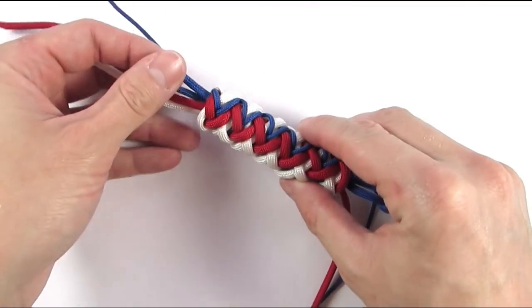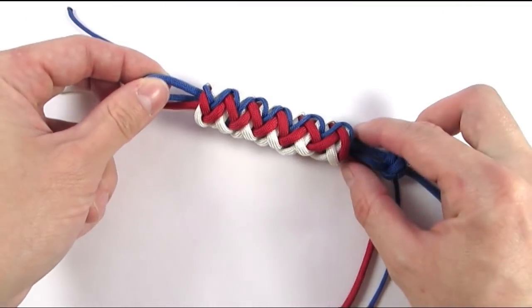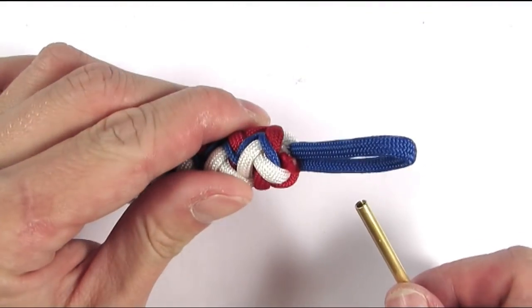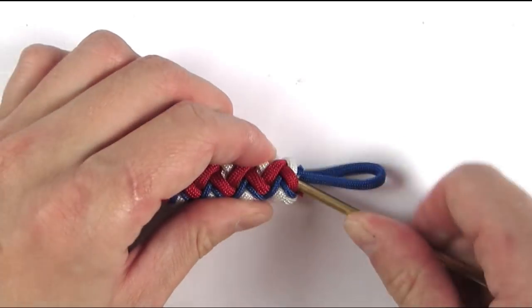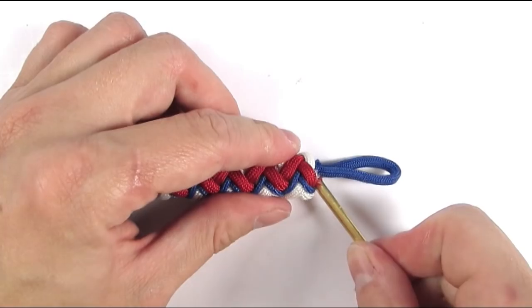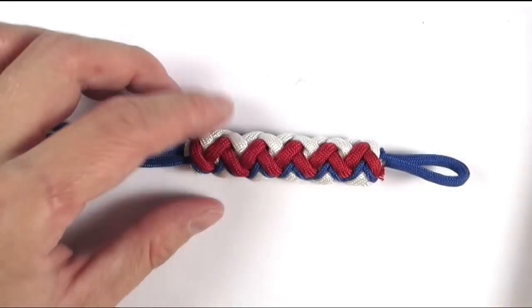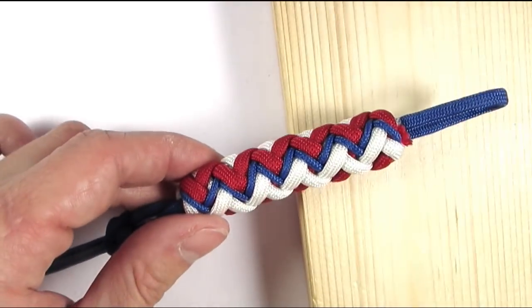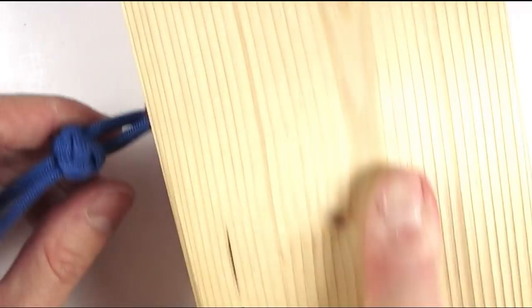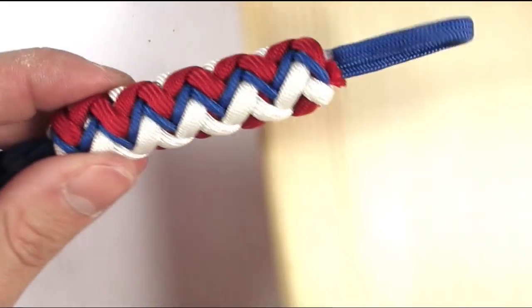I'm now going to tighten the knot onto this core and then cut and melt the ends. Once you have tightened your knot onto the core, cut the ends like I have done here and then work them back into the knot. The last tip that I would like to give you is to roll this key fob between two pieces of wood, for example. Roll it hard and you will get a nice flat look for your fob.